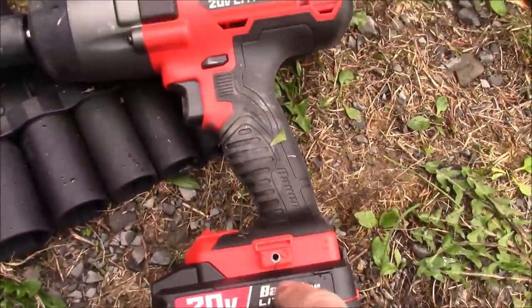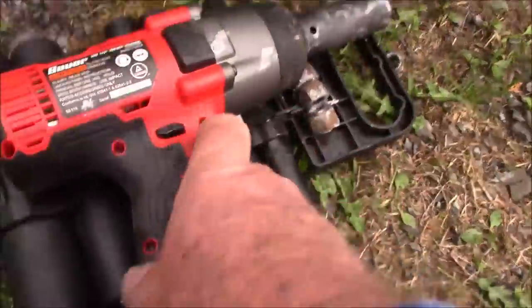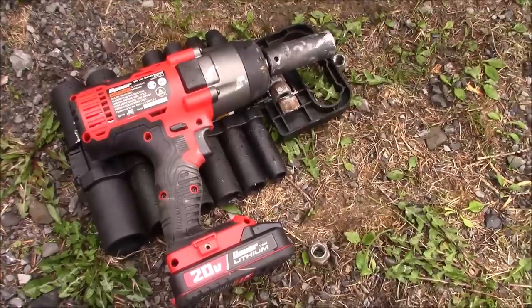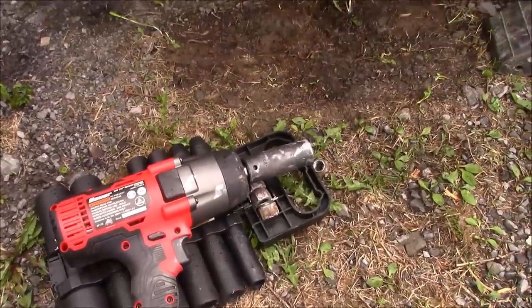And the question I had was this: 1.5 amp hour battery, is that enough battery? Because you can get a 3 amp hour battery too with the same problem.